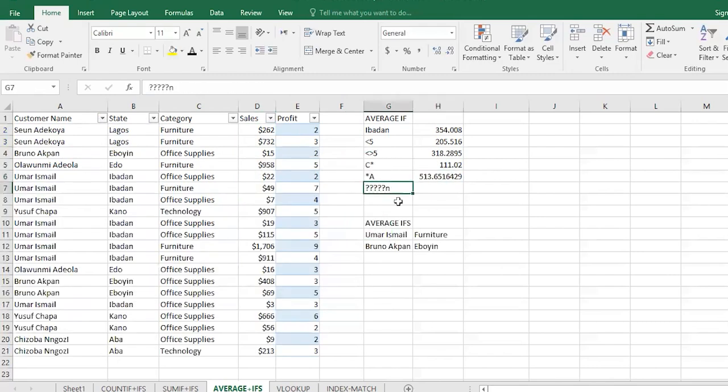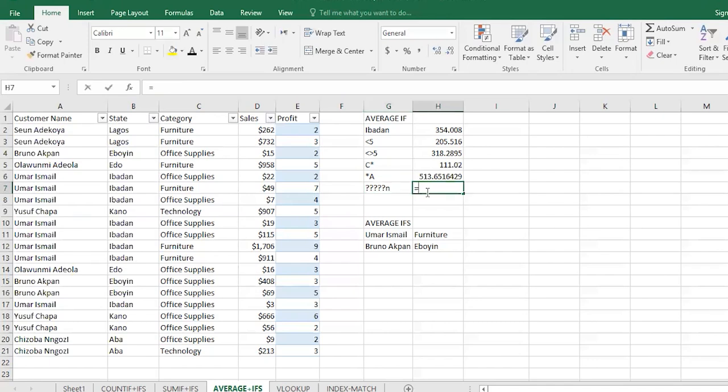Good. Now the last one is saying that we want to look at the average sales we are making from a particular state whose name ends with letter N, and it only has 6 alphabets. Look at the question mark here, it is talking about the number of alphabets that must be in that criteria. We have 1, 2, 3, 4, 5. We have 5 question marks, and we are having a letter N at the end. So irrespective of what the letters are, it must have 6 letters and must end with N. Good. So that is with respect to our state.